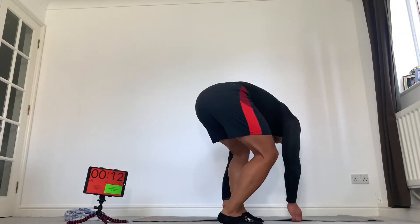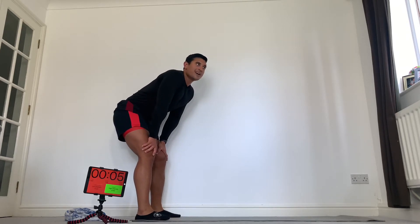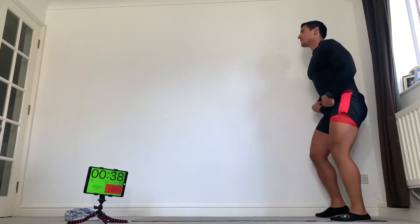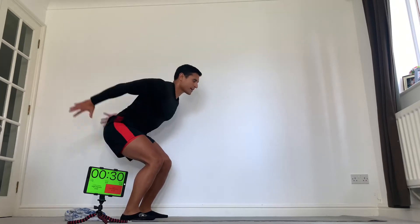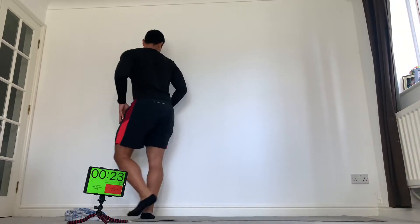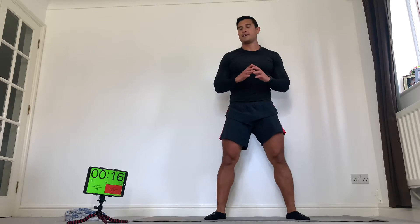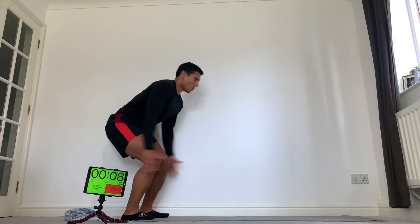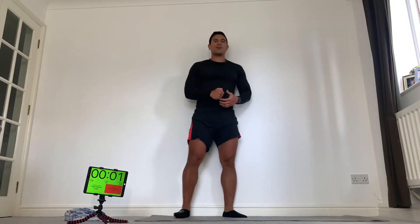Into your squat position, jumping forwards. Still catching that jump. Squat position — down. Jump forwards, catch it. Try and land on your heels if you can. Stay tall. Drive forwards, catch the ball, come back. Big explosive compound movements should be getting that heart rate up to its max zones. Good work, awesome.